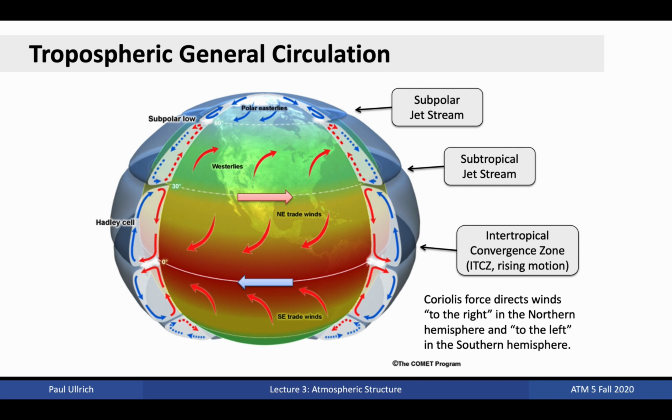Air in the troposphere is circulated globally through what is known as the general circulation. These natural circulation patterns arise because of a combination of non-uniform heating of the Earth, that is, warmer temperatures at the equator and cooler temperatures at the poles, and the rotation of the planet. They are also the primary drivers of large-scale weather events, and are important for keeping the polar regions warm, even in their dark winter months. We'll revisit these patterns again later in class.